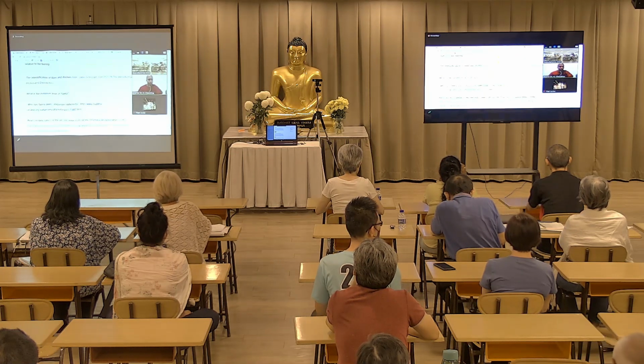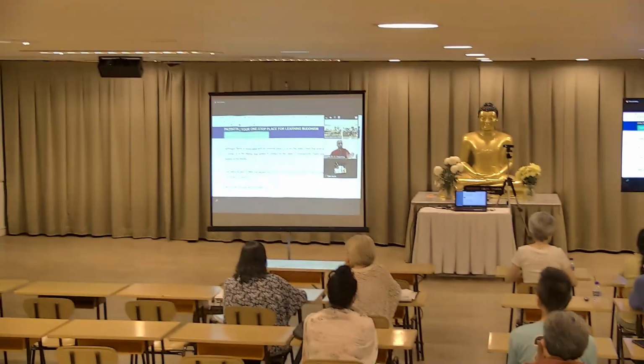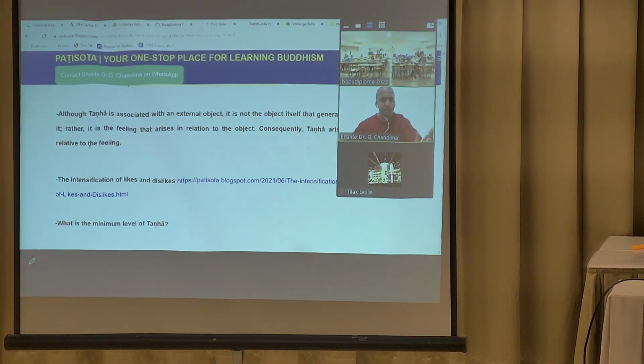Right? So let's go to our text. Although this is where I started today, although tanha is associated with an external object, an outside thing, maybe a rupa, sadda, gandha, rasa, photthabba, or dhamma, it is not the object itself that generates tanha. Rather, it is the feeling. That means it is the vedana that arises in relation to the object. Consequently, tanha arises relative to the feeling.